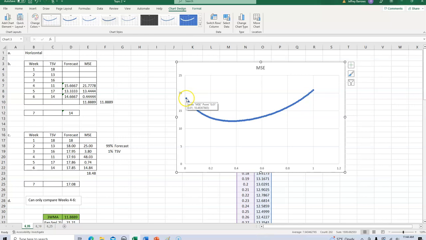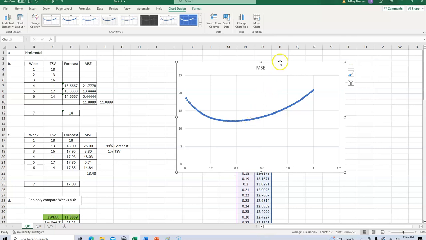So you see, we start a little higher up here, and then we continue to decrease the error metric until it looks like the bottom is right around, I would say, somewhere between 0.3 and maybe about 0.42. And we can validate that here in just a minute. So about 0.35 to 0.42, that is really the sweet spot for this data. I'm sorry, I should say for the value of alpha for this data. And then obviously you can see that the error metric continues to climb from there.